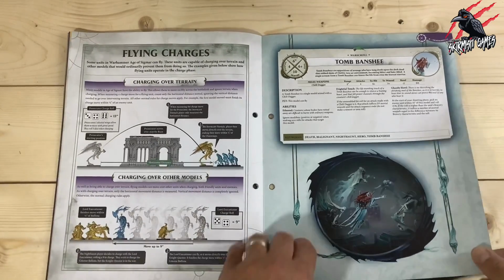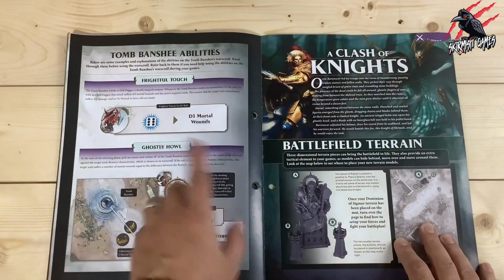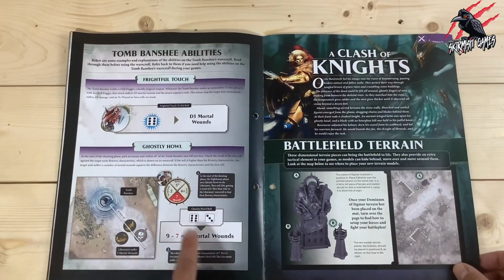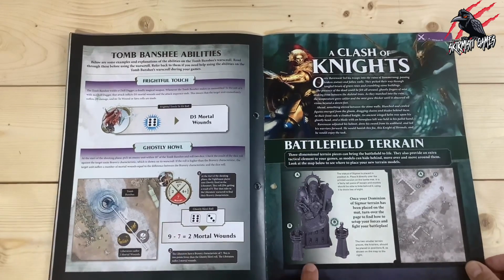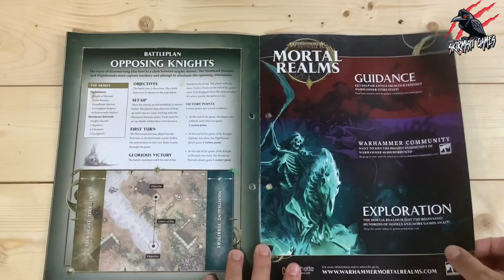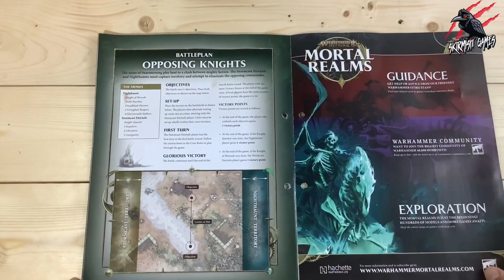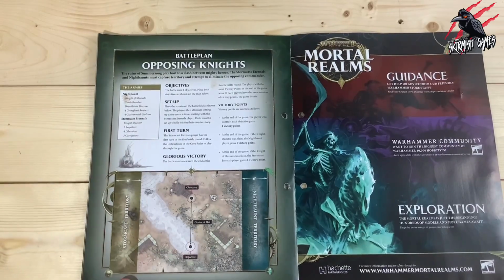So it's really good. And you get a war scroll in here for the Tomb Banshee. And then the Tomb Banshee abilities as well. Again, all laid out nice and neat with some examples. So really good. And then here we're getting shown how we can set up our battlefield terrain. And a little battle map there, a little battle plan with your objectives set up and all that. So telling you exactly what to do.